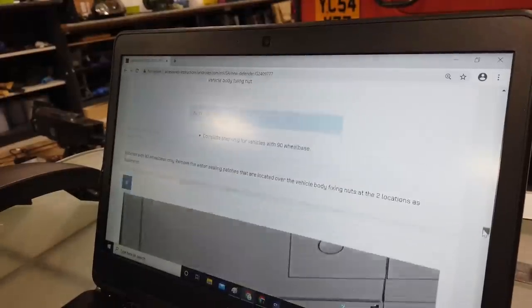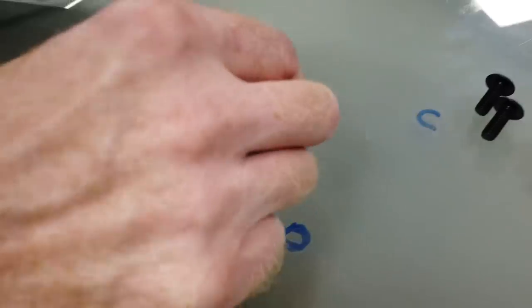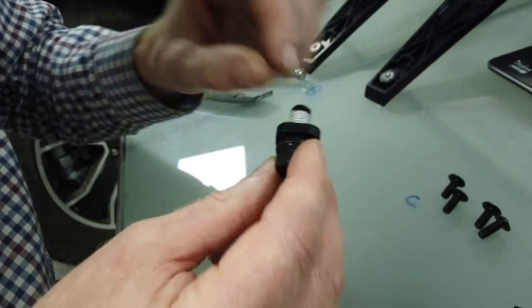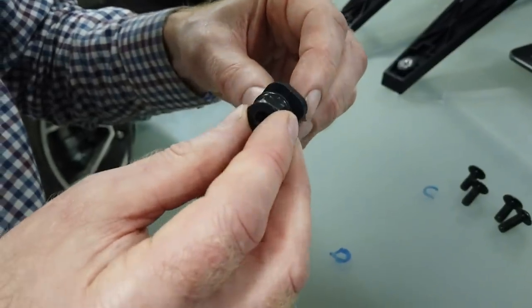Right, so there we go, remove that. And now we're going to put in the E and the D. On my carefully organized table, Tyler's done one E and a D, there you go. And we are going to put that in. They've got some sort of sealing stuff on there, which is good. It feels more like a sealant than a thread lock. So right, let's get that on the car.